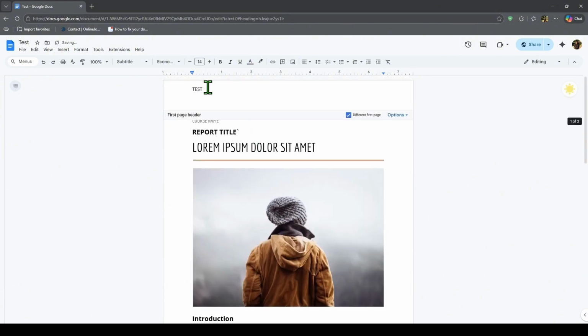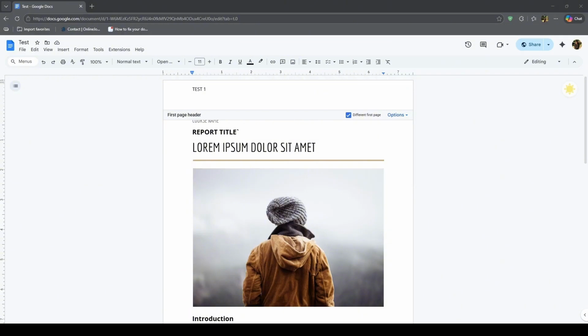If you already had headers throughout the document before turning this on, it is a good idea to remove those old headers first and then create the first page header again so the layout stays clean. Google Support Community answers point to this as a common fix when the setting does not seem to work correctly.